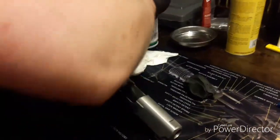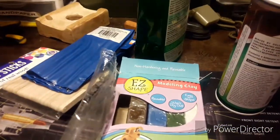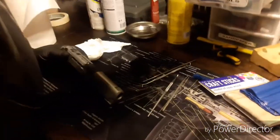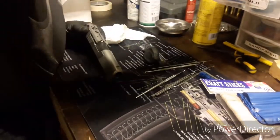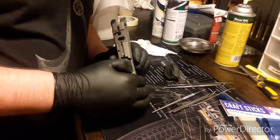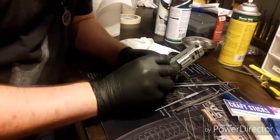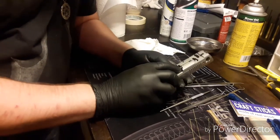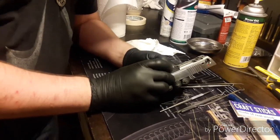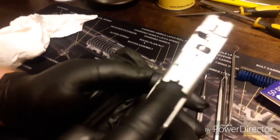So, do that. Get my picks out here. I don't need those files. Just need those out of the way. Get all my picks out here. I can get this stuff moved around and everything else. Really do a bang up job on this. So literally just work it into all the areas you don't want to be painted. That's my idea here. So literally I'm just pushing it onto the small spots.